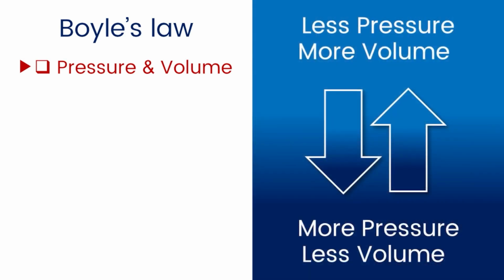Boyle's law, also known as the law of pressures and volumes, can be easily summarized by saying that when the pressure increases, the gas volume decreases, and vice versa. When the pressure decreases, the gas volume increases. They are inversely proportional. And of course, we know from other bits of study that increasing pressure means we are moving down in the water column, toward the bottom, while decreasing pressure means we are moving up toward the surface.